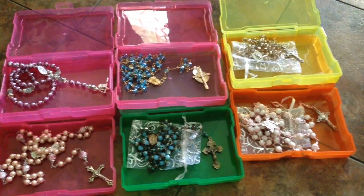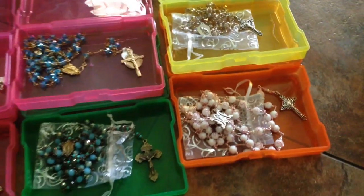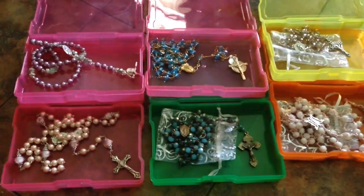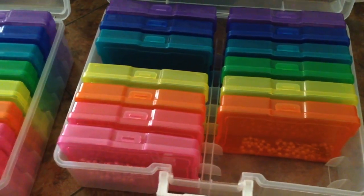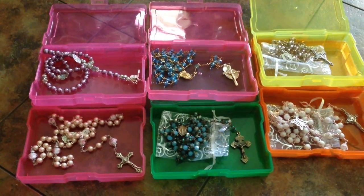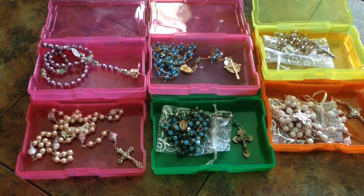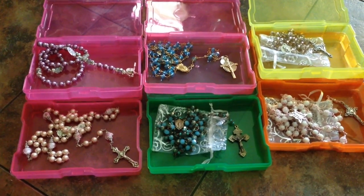So as you can see, the containers worked out really well. Containers originally meant for photographs are working very nicely to organize these rosaries. And they all fit pretty perfectly, and I don't see any issue with any of them getting tangled with themselves or another one. And then they all fit perfectly back into the case, which is really nice, which makes it easier to transport. But these cases could honestly work for makeup or other jewelry items or various stationery products, since they're initially advertised as being for photos.